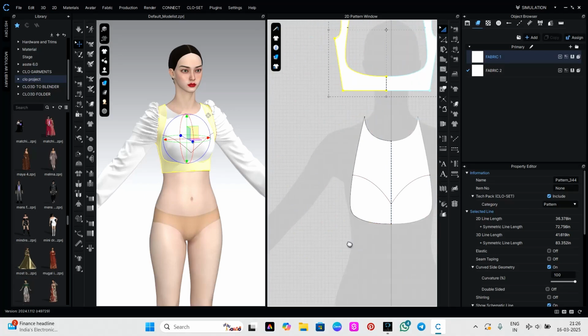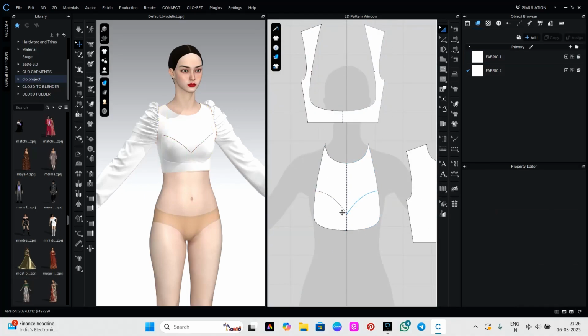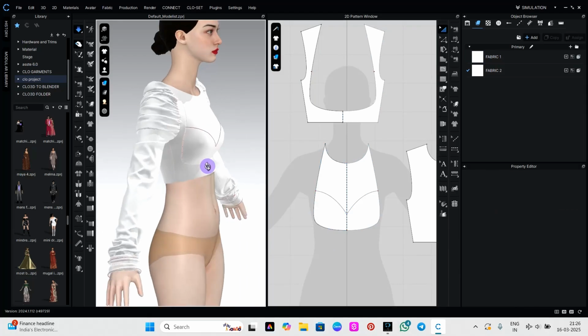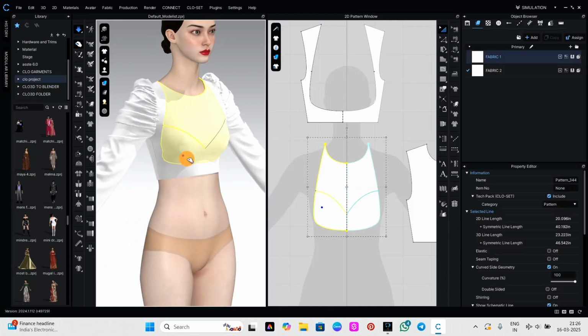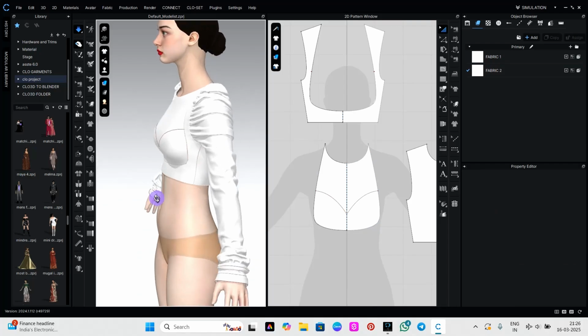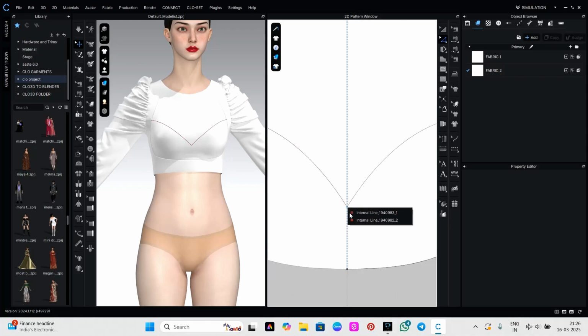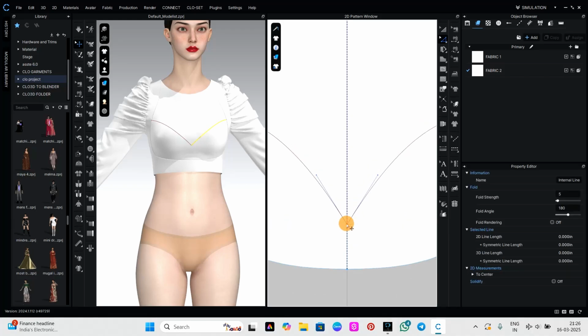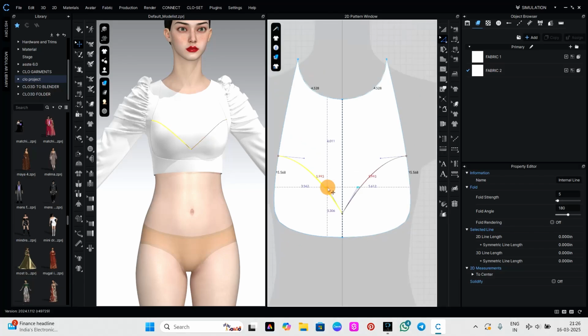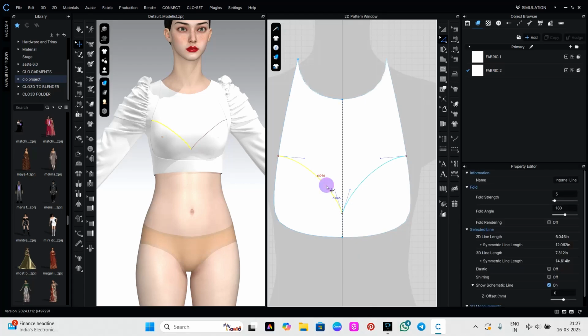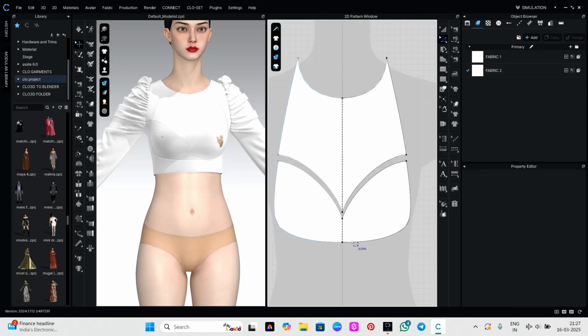Now this is the cape illusion thing. Now when you simulate that, you have a kind of this thing going on, see, around the bust. So after that, you can see if you want more deep, you can do that too. Yes, and increase the curve. We don't want parts to see through.